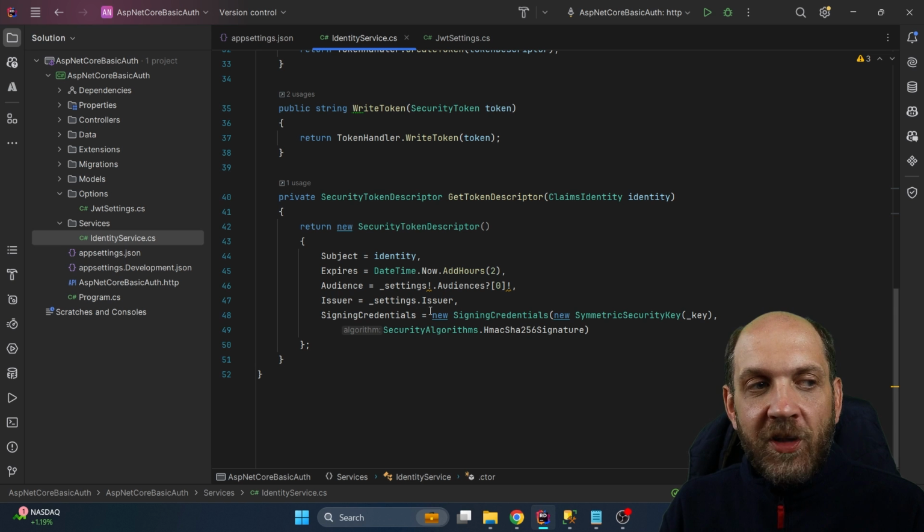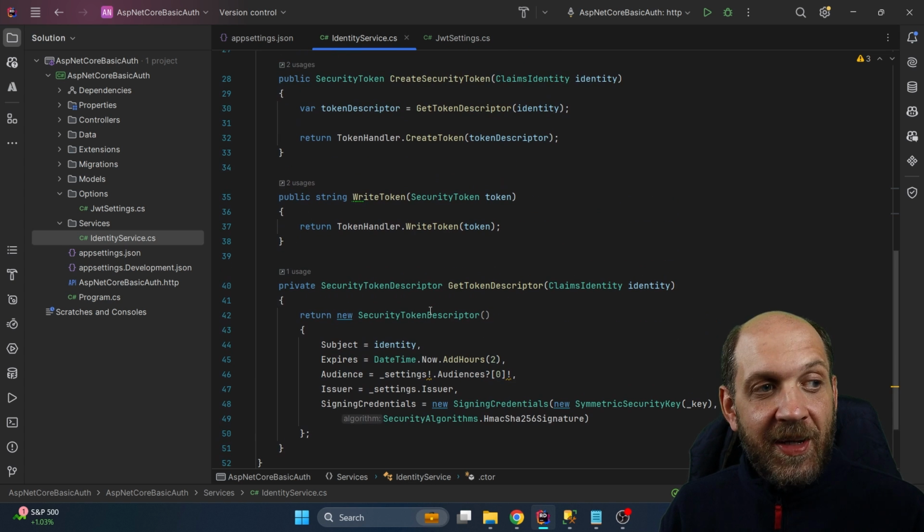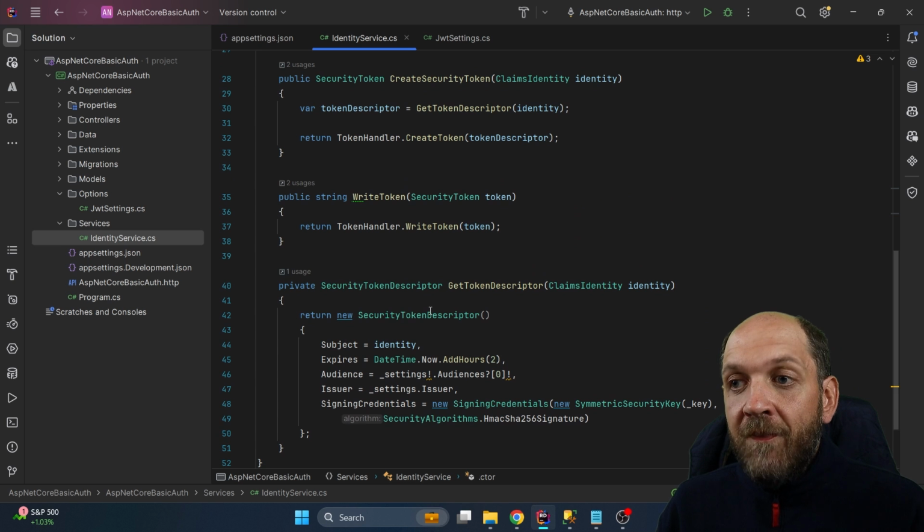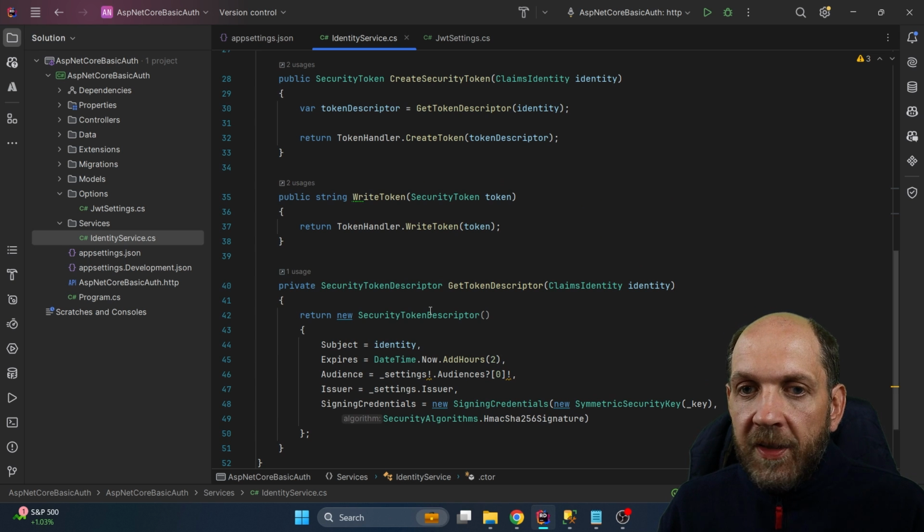We need to match, or the signing credential needs to match. And we'll see just in a few seconds how exactly this ties together. But for now, the main concept is that this class is actually just a helper service, I would even say, that just allows us to create a JSON web token. Till now, it has nothing to do with ASP.NET Core Identity, with Auth, OpenID Connect, or any of these concepts.